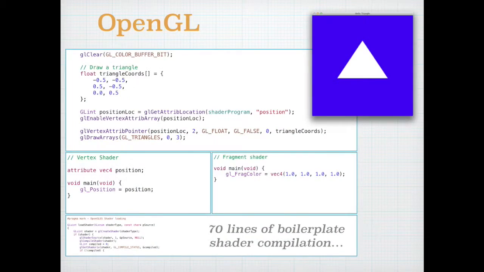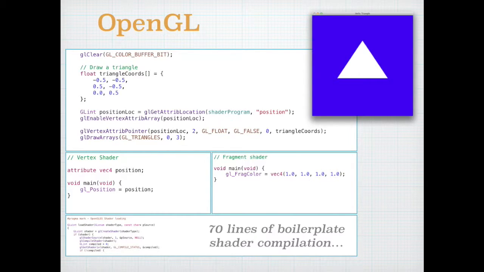Now, here's some OpenGL code that will render a triangle. It's actually fairly simple, except for the boilerplate that compiles the shaders. There's a lot of work you have to do just to set things up, so what most OpenGL programmers do is have their toolkit that does this sort of stuff, and they load it in every time. You don't write your boilerplate code every single time. So it's difficult to get one triangle up on the screen because of that boilerplate.